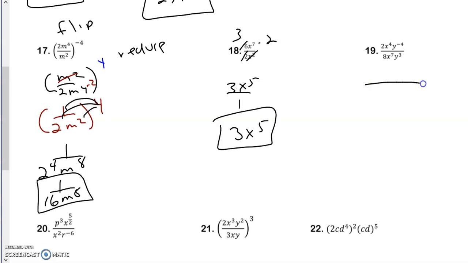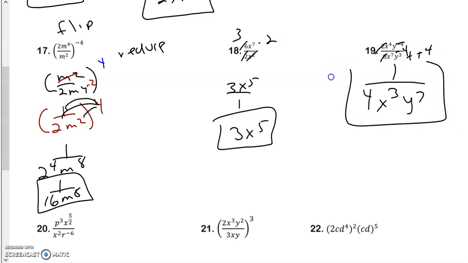This one, again, I'm going to reduce those whole numbers. So the 2 goes into 8 4 times. Then I notice that the 4 is smaller, so I'm going to bring it down. 2 negatives make a positive, so that's going to be x to the third, because you're just going to subtract. Let me just make sure. Yeah, so it's x minus 4 is x to the third, and then 2 negatives make a positive, and I'm going to have y to the 7th, all under 1.